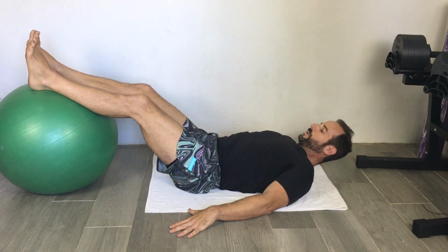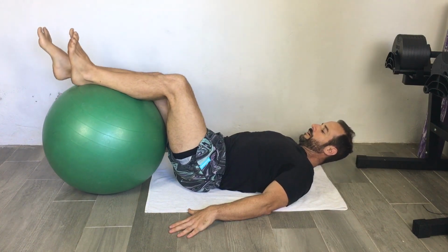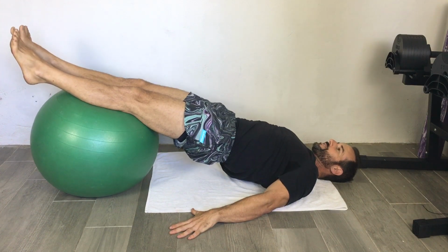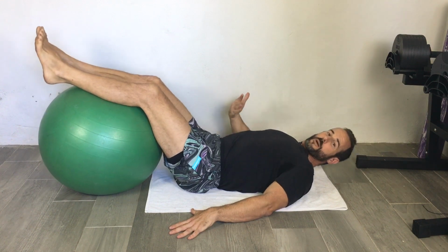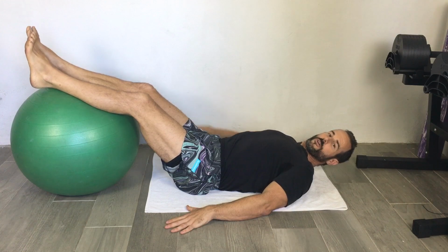Now, if you struggle with this, there's a very simple way to make this exercise easier, and that is to have more of your leg on the surface that you're lifting on. So kind of choke up on the ball. From this position, everything about the exercise is exactly the same. You're just supporting way less body weight. So that's an option if you're very weak in this region. And then as you get stronger, you would just inch that ball further and further away from you.